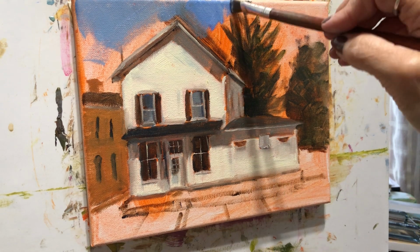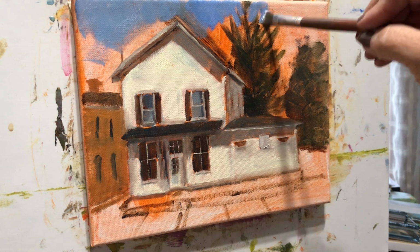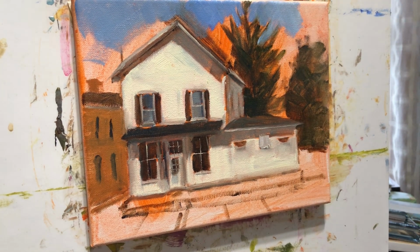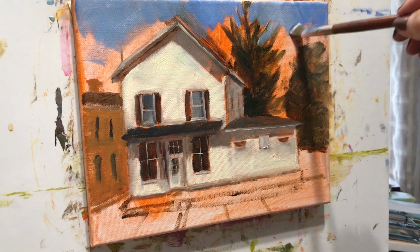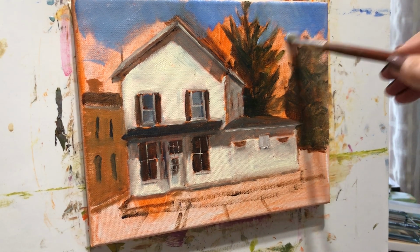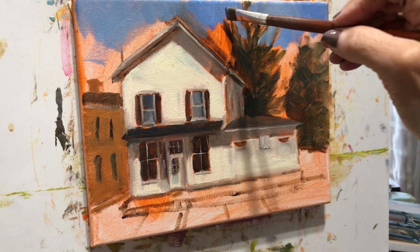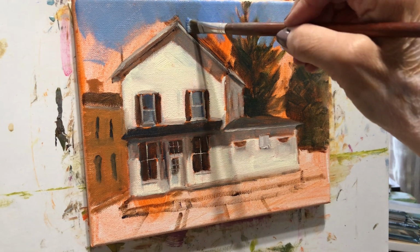If you recall, one night I did a painting kind of using Collie Wyson, someone whose work I really love. I follow him on Instagram, and a lot of times he does these very dark blue skies, but his scenes look very sunlit. So I tried that, if you recall, on one of our shows on here, and you wouldn't think that would work, but it really does. Try things. If they don't work, they don't work. Right? We just do them over.